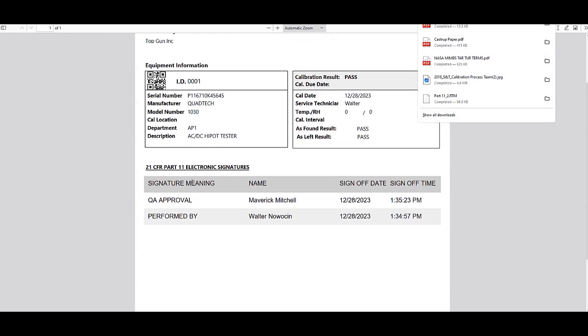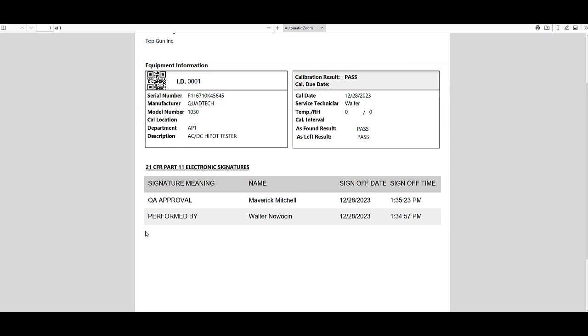Here we have the Part 11 compliant signature elements: the meaning, the name, the sign-off date, and sign-off time. I reversed the order here, put the meaning first, then the name and date. You can rearrange it any way you'd like. There's no particular expectation for how that should look.